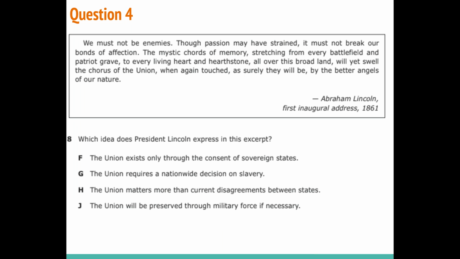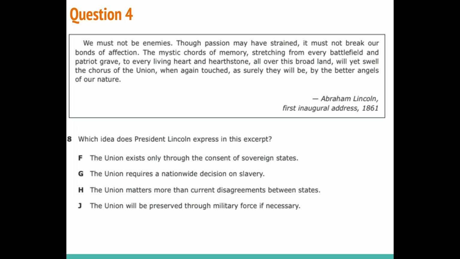Which idea does President Lincoln express in this excerpt? Is it F, that the Union exists only through the consent of sovereign states? G, the Union requires a nationwide decision on slavery? H, the Union matters more than current disagreements between states? Or J, the Union will be preserved through military force if necessary? What was Lincoln expressing in this excerpt?